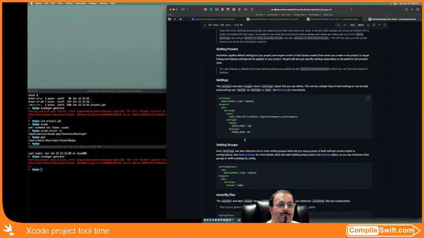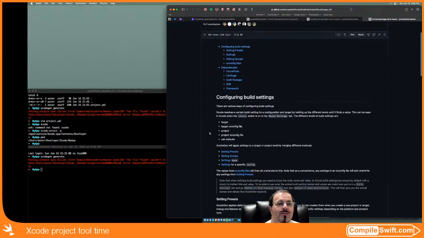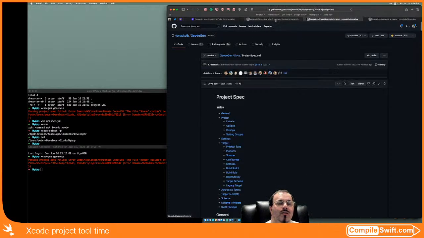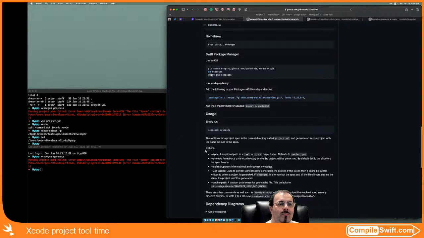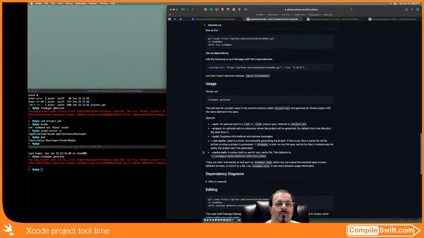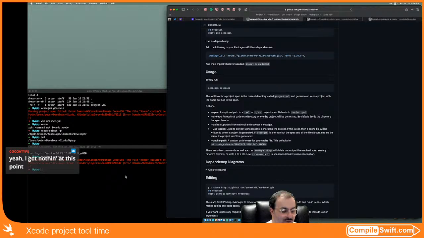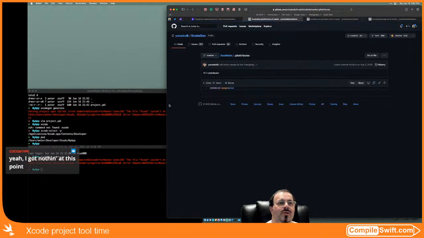All right, you know what? We're going to go back and do this and start building our own one. For project spec, an optional path to using project spec defaults to project. You know, okay. Oops. Oh, I see.